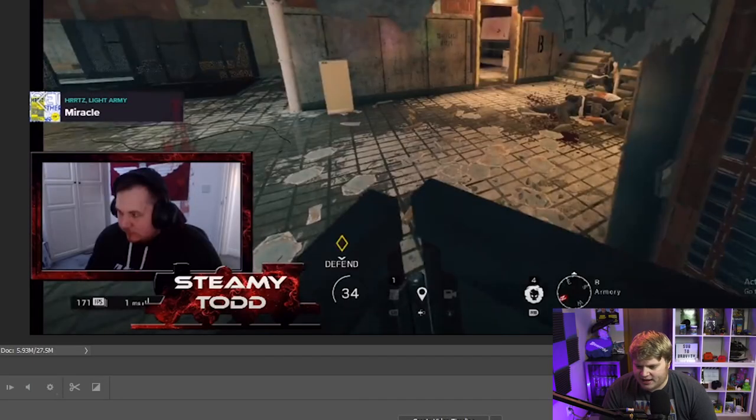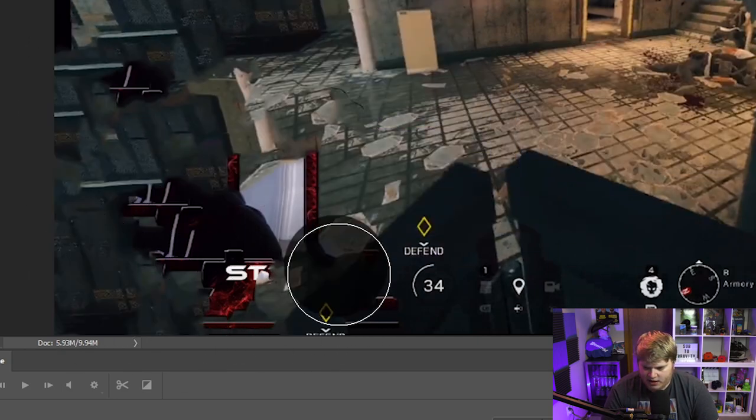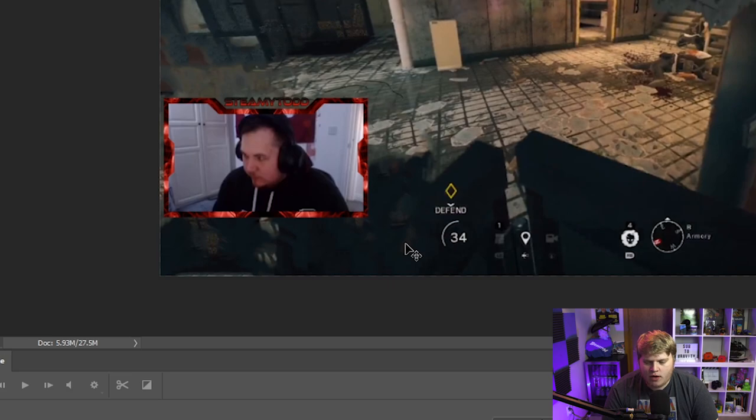But the next thing I wanna take a look at is your webcam border. I think your webcam border is a little bit too large and in your face. The border is a little bit too thick, and then having your name off to the side down here definitely looks like it's taking up way too much space. So I definitely condense that down, and I wanna show you what my plan would be for that. So I'm gonna cut out your webcam and then just quickly fill in behind where your webcam was, and then bring in this new webcam design that I designed just for you with the red background, the red smokiness look.